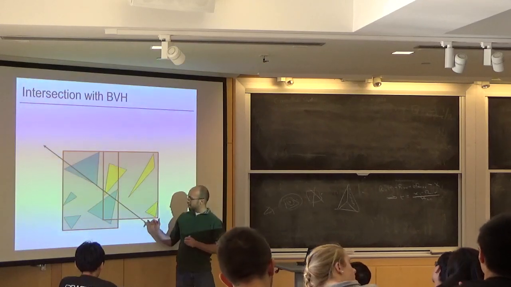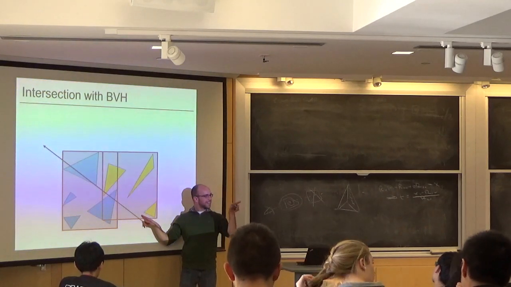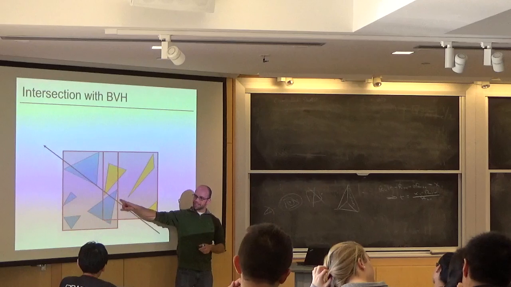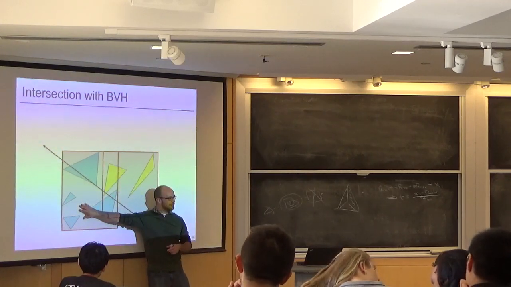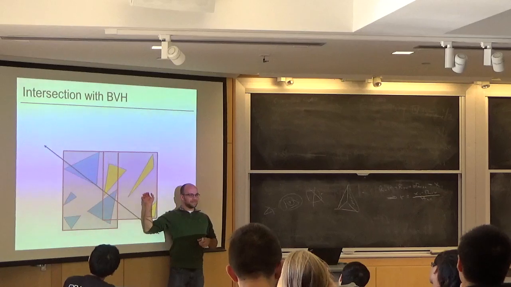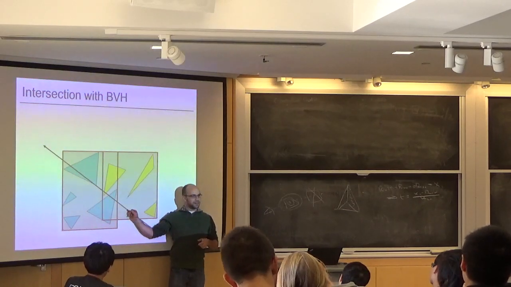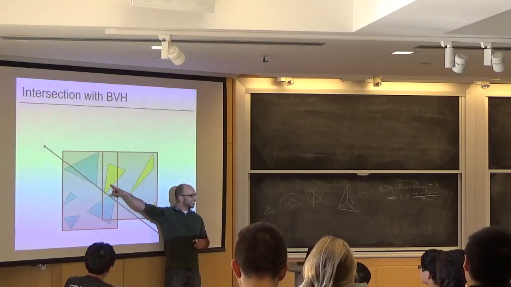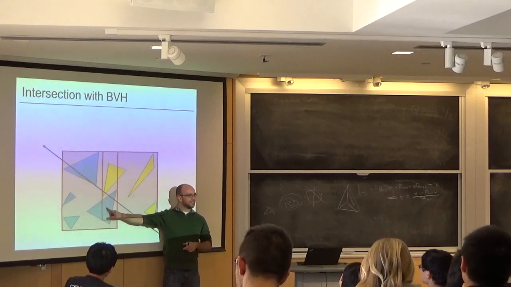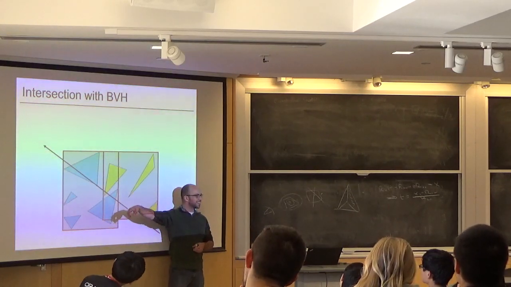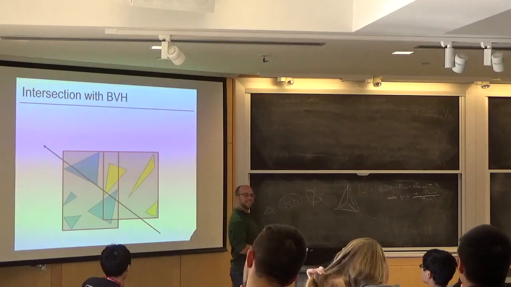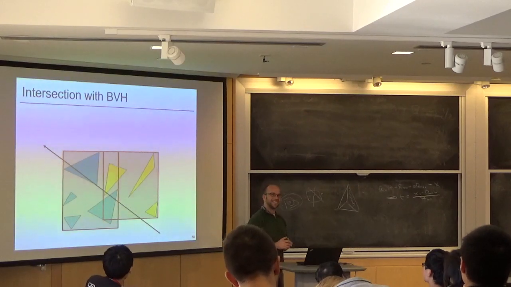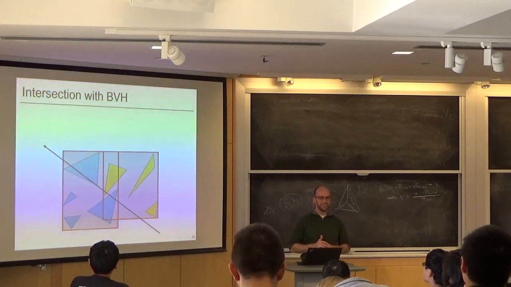For instance, one thing you might say is, okay, I'm going to hit this box first, so maybe I can ignore the one in the back. But take a look at this really evil thing that I did. The blue stuff is the back box. The yellow stuff is the front box. I intersect the front box first, and in fact I intersect something inside of the front box, this yellow triangle. But it's still the case that I intersect the blue guy first, even though he's in the box that's farther away. So what does this indicate? This means that I really do have to intersect my ray with both of the boxes inside of my bounding hierarchy.